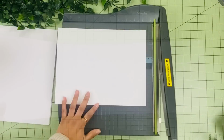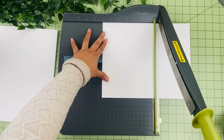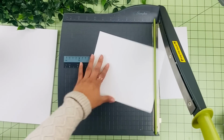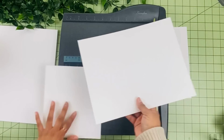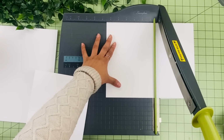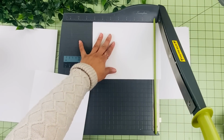So now we're going to work on the inside of the book. So I am going to cut 1 piece at 7, and this is going to be by 7 3/4. And then I'm going to cut a second piece, and this is going to be 6 1/2 by 8 1/4.